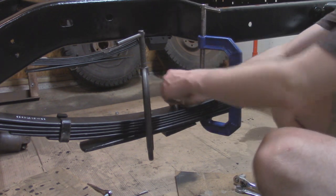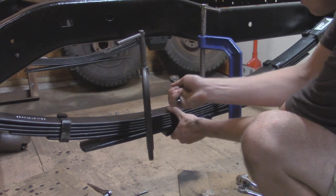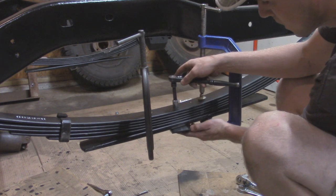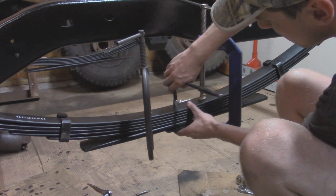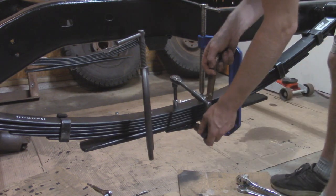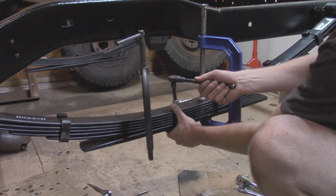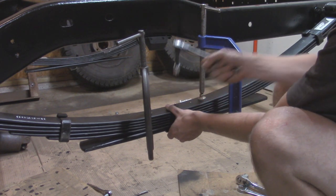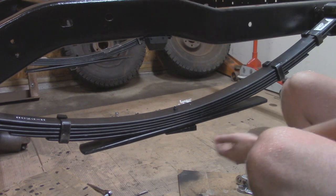Alright, so this little nut up here is a 9/16. Just going to back this off a little bit. And then all I'm going to do is rotate this on the bottom right to there and then snug it back up. Make sure it's nice and parallel with the rest of the leaf packs. Surprisingly, that pin is not spinning on the bottom. If it is, you can take vice grips and just hold it in place. Right there is good. Now we can pull off our C-clamps. And there we go. That's all ready to go.